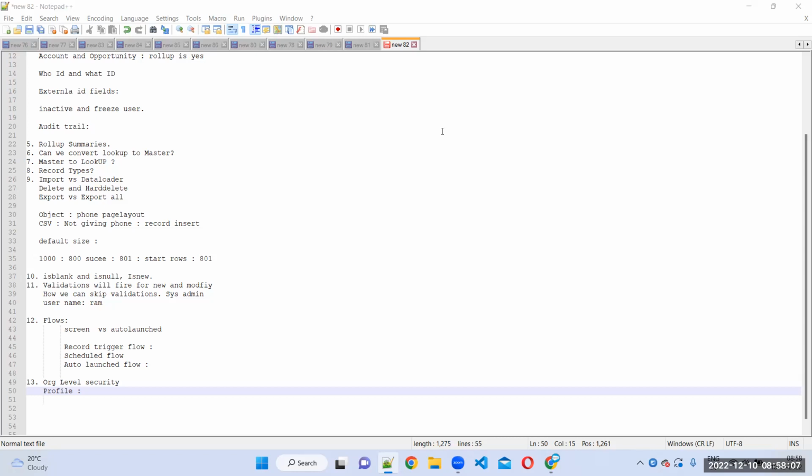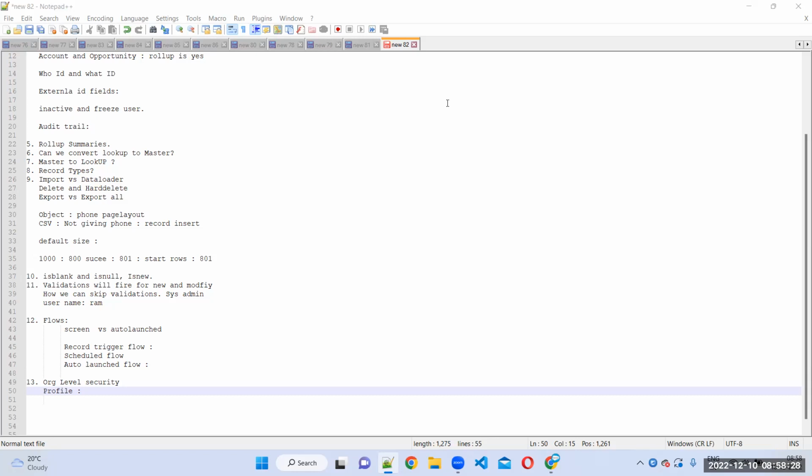It is mandatory for all users. Profiles control user permissions. For every profile we have to assign a user license, and one profile can be assigned to multiple users, and it controls all metadata.